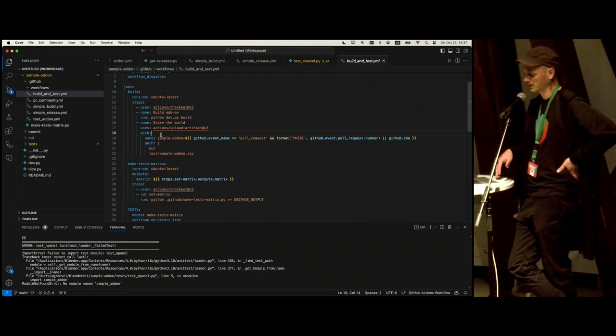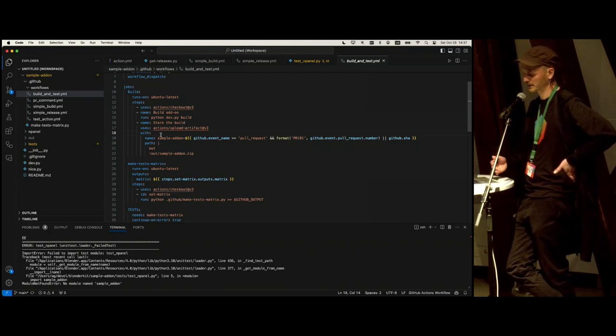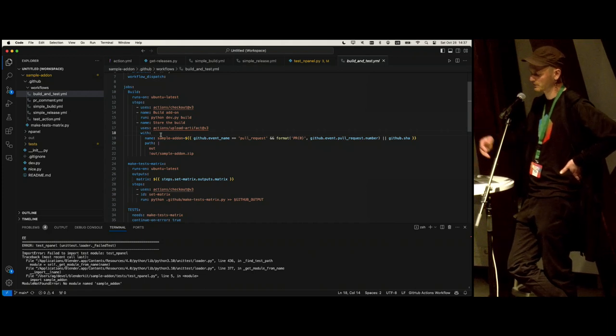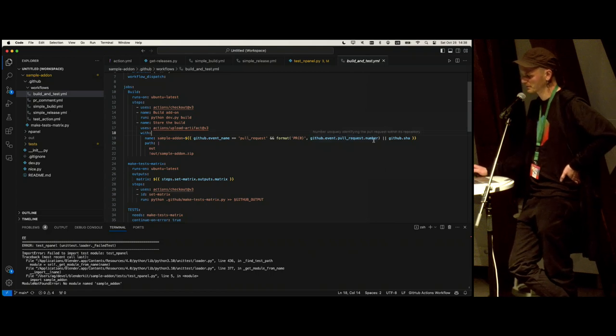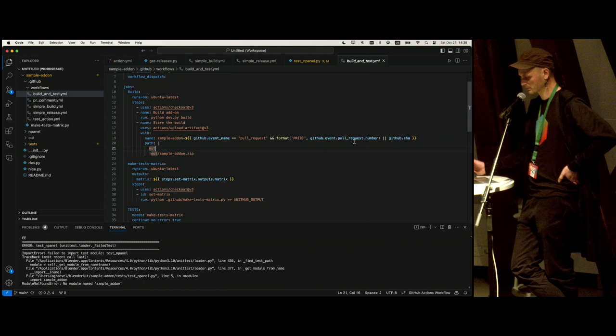What I like is, for example, if you build on pull requests, you can take the number of the PR and put it into the zip name. It helps with organization, because sometimes you send the file to multiple users and it could be misleading when you have just sample addon 1, sample addon 2, 3, 5. It's better to have the pull request number in the name, so when you open your downloads directory, you see which version should go to which user. Also on the main branch, I like to put the SHA of the last commit, so these zips are identifiable somehow.